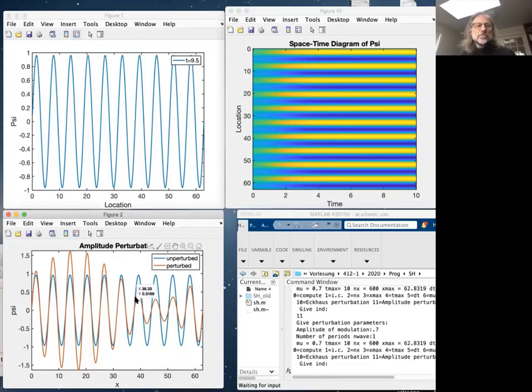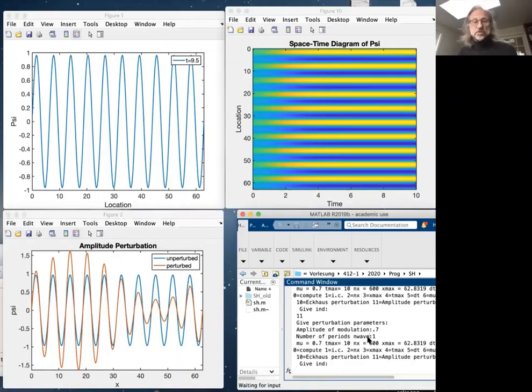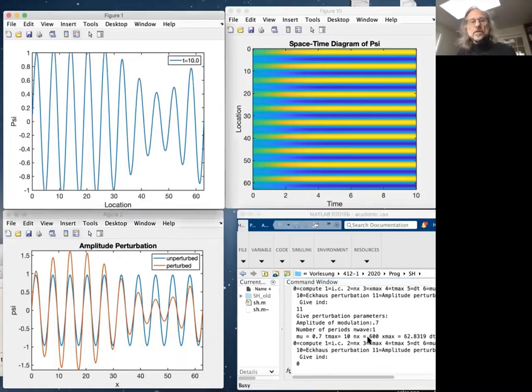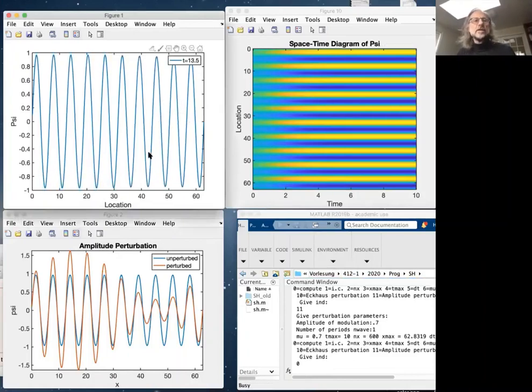Now let's just run it and see what happens. Does all hell break loose, or do we just get some relaxation? Let's just see what happens. Okay, and you see nothing spectacular happens in this case. The pattern simply relaxes back to the same amplitude as before, even though the amplitude was larger here and smaller here.